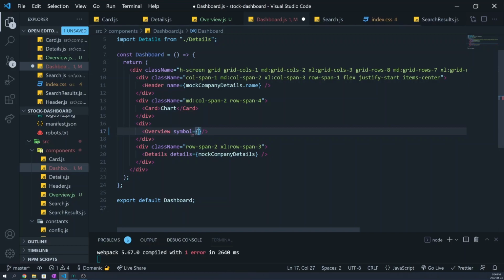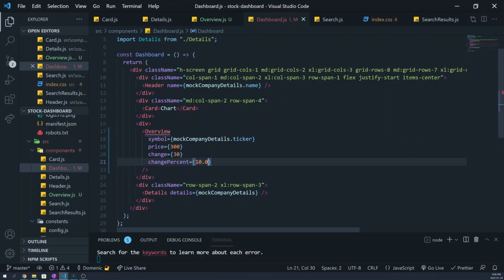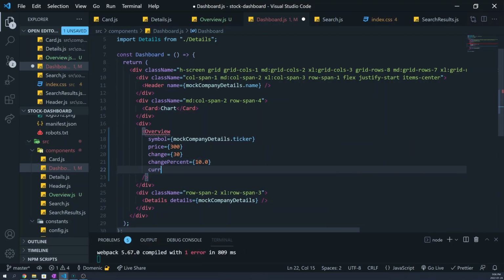For symbol, I'll pass in mockCompanyDetails.ticker. For price, we can pass in whatever we want, because later it'll come from data from the API. I'll just make this 30 and change percent will be 10.0. And lastly, for the currency, I'll make it USD.